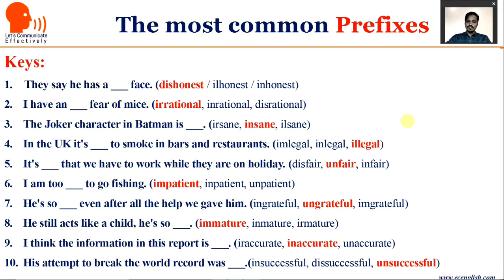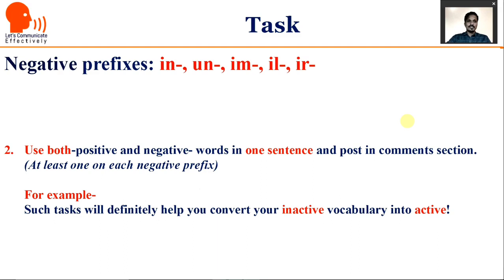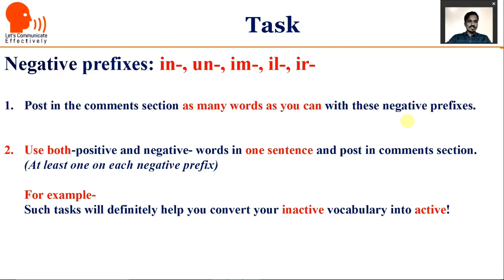Alright, so let us go ahead, and this is the task for you now. The task is simple. What you are supposed to do is use these negative prefixes in, un, im, il and ir in as many words as you can and post those words in the comment section. Right, that is the one task.